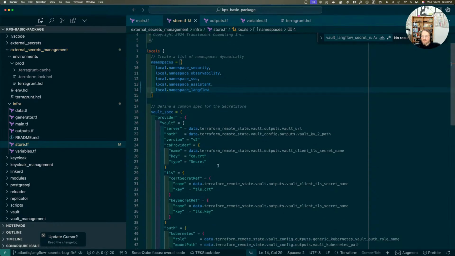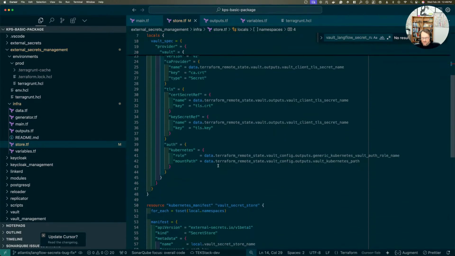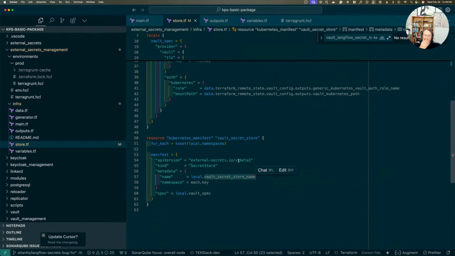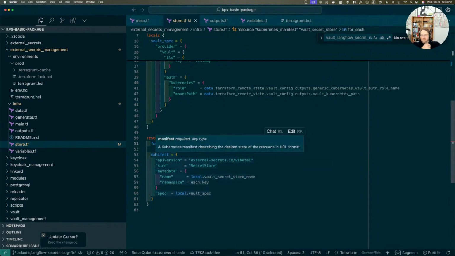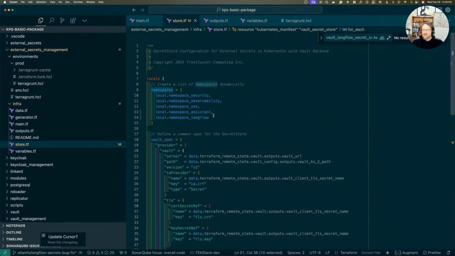So this is going to deploy one more secret store. Just double checking here. Yeah. And it will get the namespace here. Okay. Using the for each, it will loop through the list of namespaces and just add one more into that specific namespace.